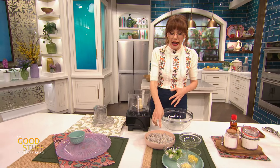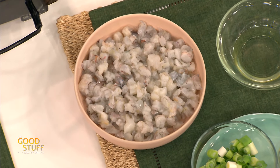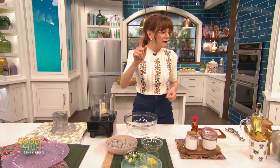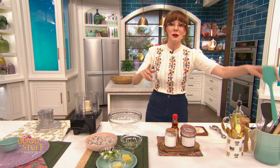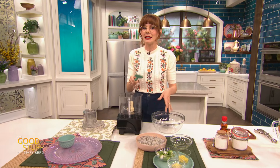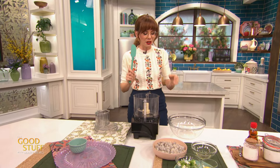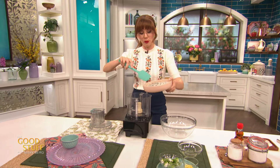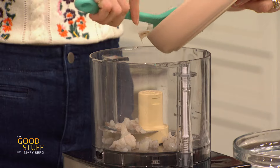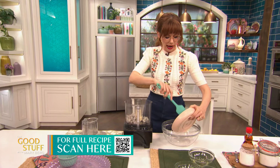Into my food processor, I wanna add about 200 grams of shrimp. I have in total 400 grams of deveined raw shrimp that I just thawed in a strainer under cold water. My first tip anytime you are working with raw shrimp, especially if it's frozen: defrost it in cold water, not hot. My cousin Lindsey did hot water one time — weird half-cooked shrimp, not great. Cold water will thaw it out perfectly. So I'm gonna add half of those shrimp into my food processor, and I've already chopped a few up a little bit just to kind of get the mixture going. Now I'm gonna add the rest of the shrimp into a bowl, and we'll go back to those later.